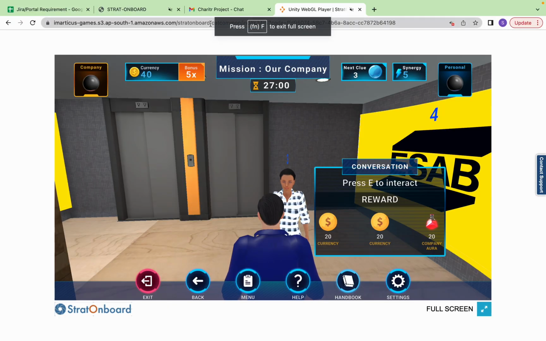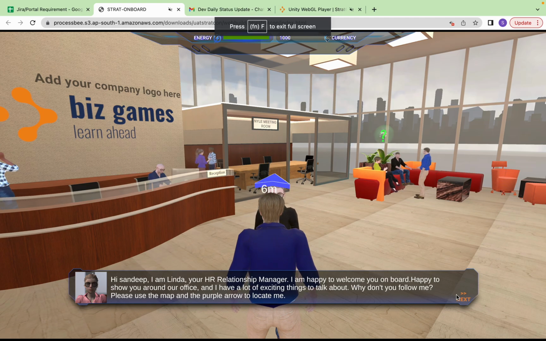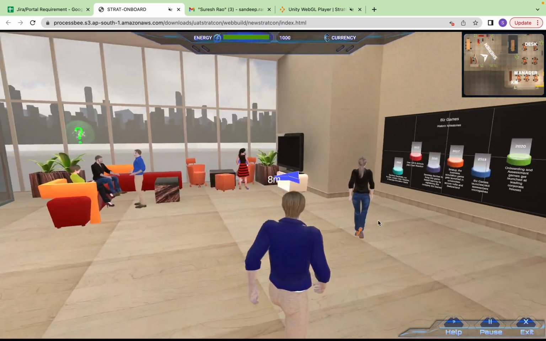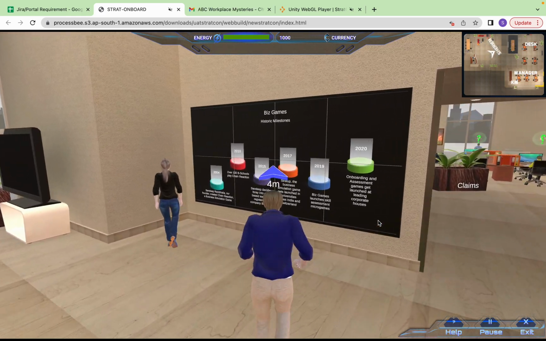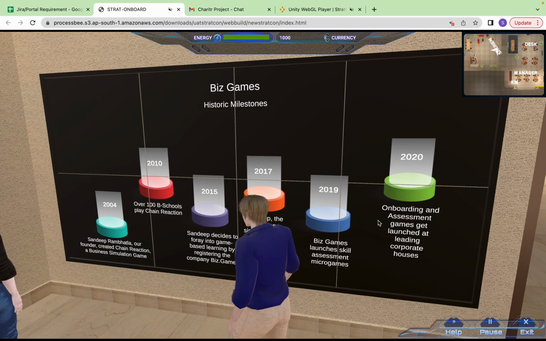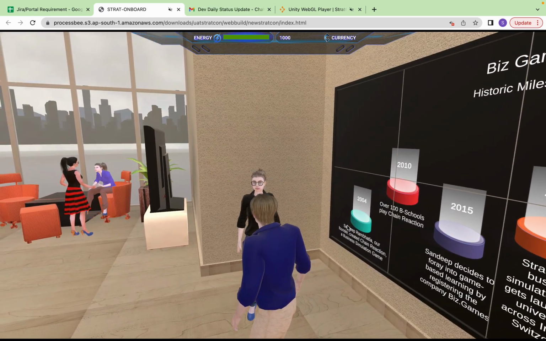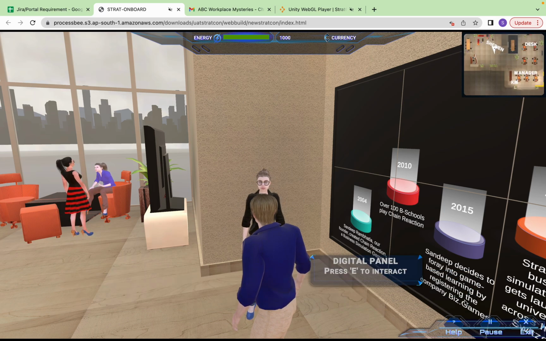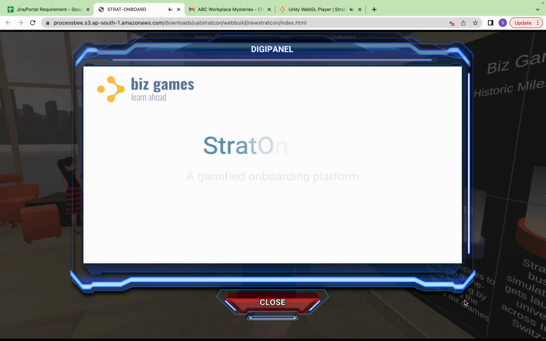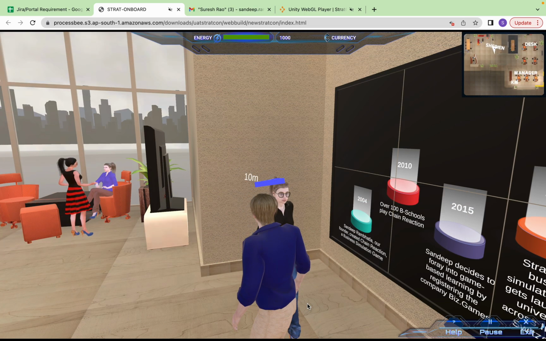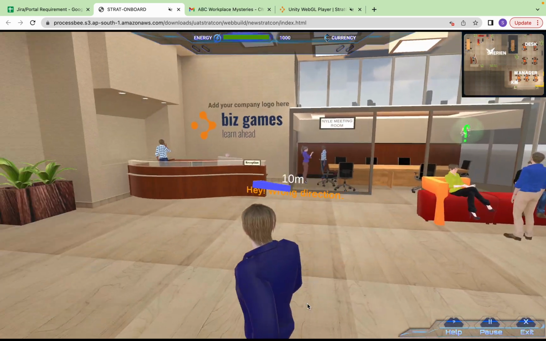So let me show you a different space again. So in this particular model, I've moved into the second floor of the organization. The primary intent for me is to look at the historic milestones of the organization, where I could understand and drill down into each of these as well. So the moment I interact with this, I could have a video of the entire onboarding scenario played, so that you could play the videos that you currently have shot about your organization.